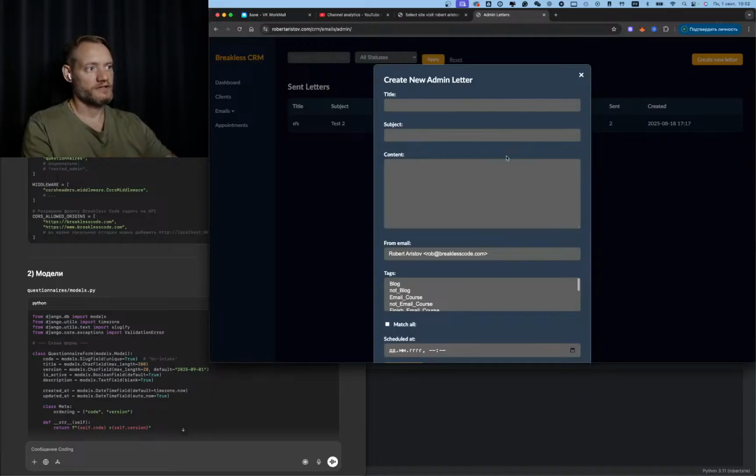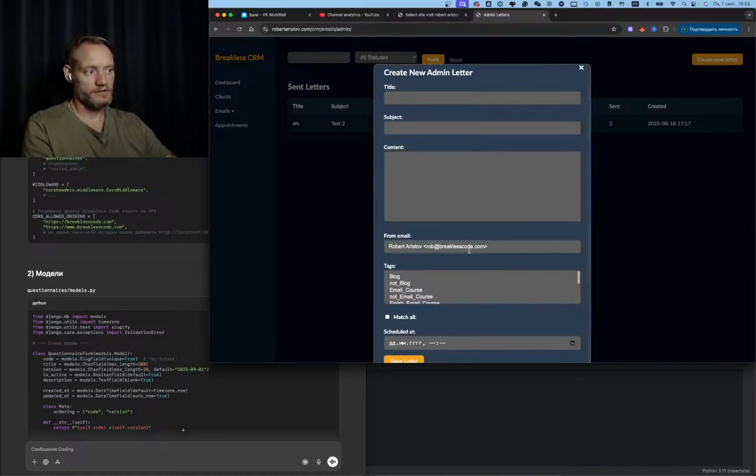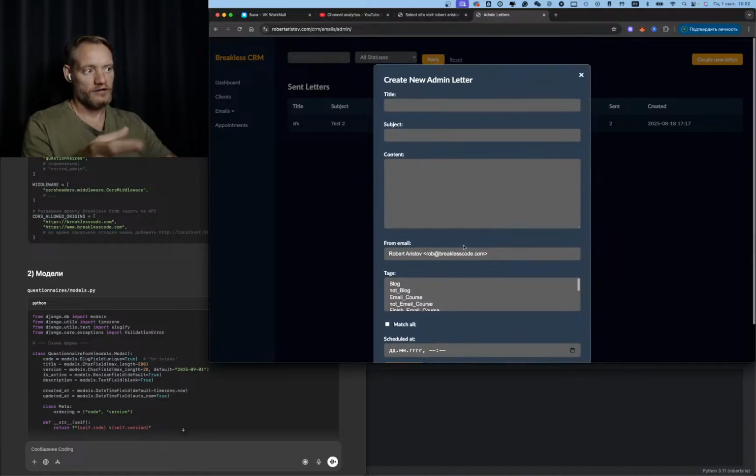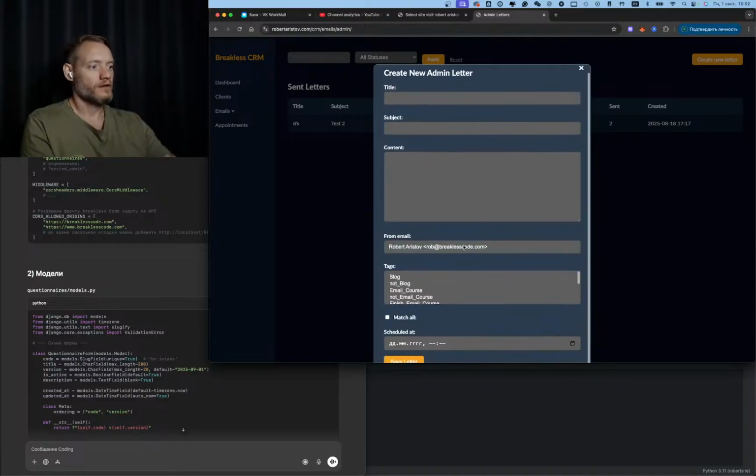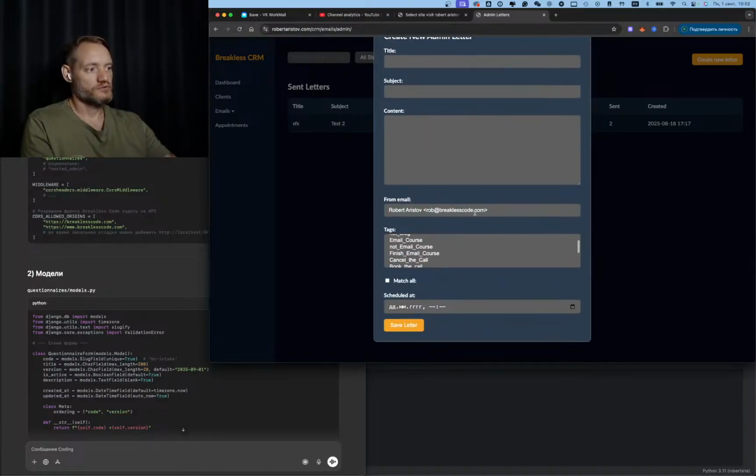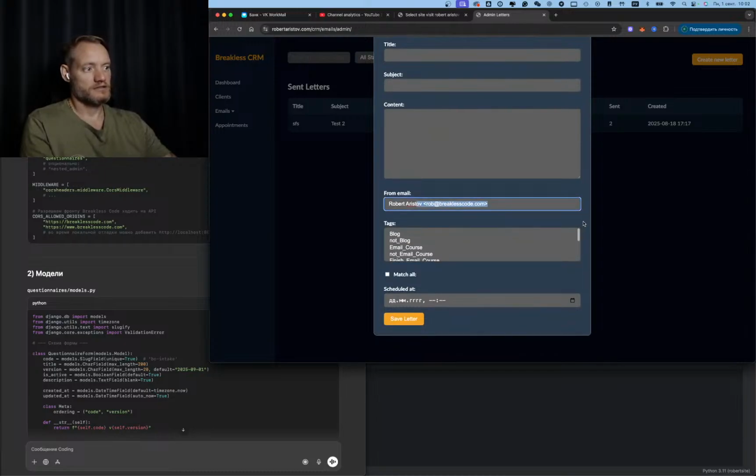If I open it, we can see the modal window here with the creation of that letter. How does it work? You create a title, a subject, and a comment, which is actually the body of the email. We choose the sender here, and we choose tags.